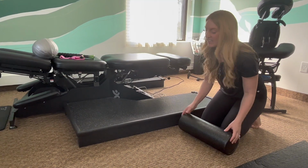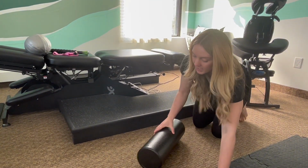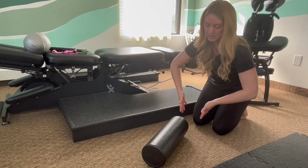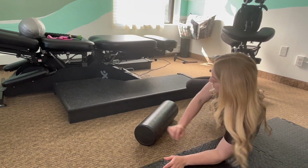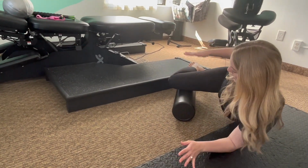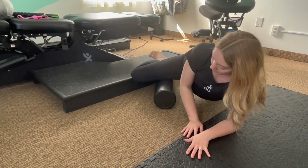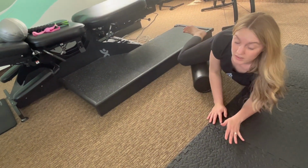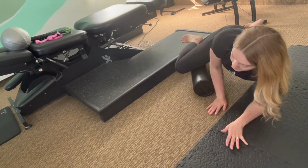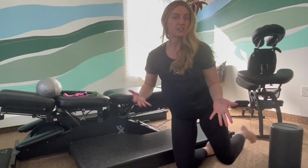Now for the inside of the leg, you're going to lay on your stomach, have this kind of in line with your torso, because your bottom leg is going to come out to the side so that the inside of your leg is going to come on top of it. And then from here, you can roll the inside of the leg, just going back and forth as well. Now, don't forget to do both sides, because we want to make sure that both sides are nice and loose.